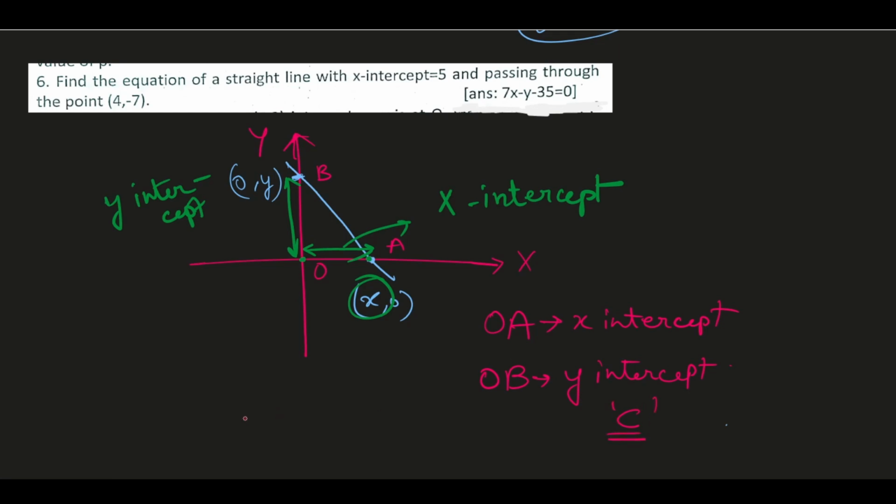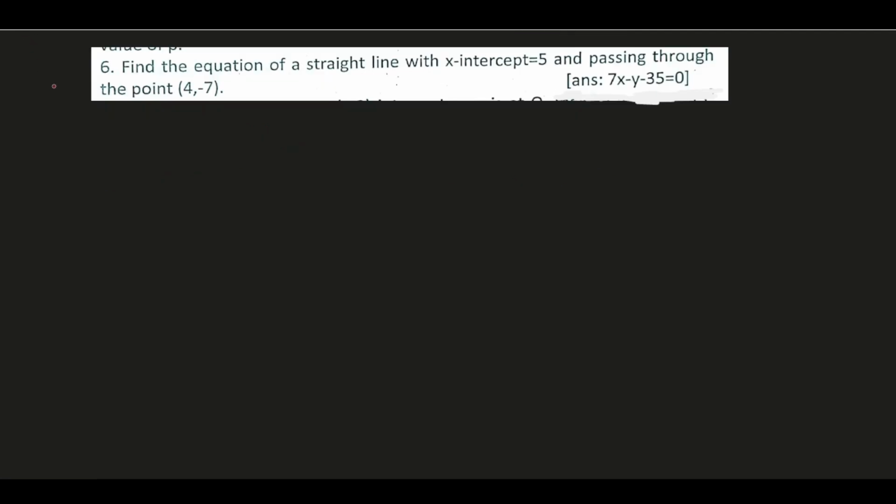ओके. सो ये जो इक्वेशन हमें मिलता है ना y इज इक्वल टू m x प्लस c, यहाँ जो c है वो यही है y इंटरसेप्ट. ओके. सो ये एक कंसेप्ट जरूरी है इस क्वेश्चन के लिए. नाउ लेट्स मूव अहेड. तो चलिए सॉल्व करते हैं. लेट्स कंटिन्यू विद क्वेश्चन नंबर 6.